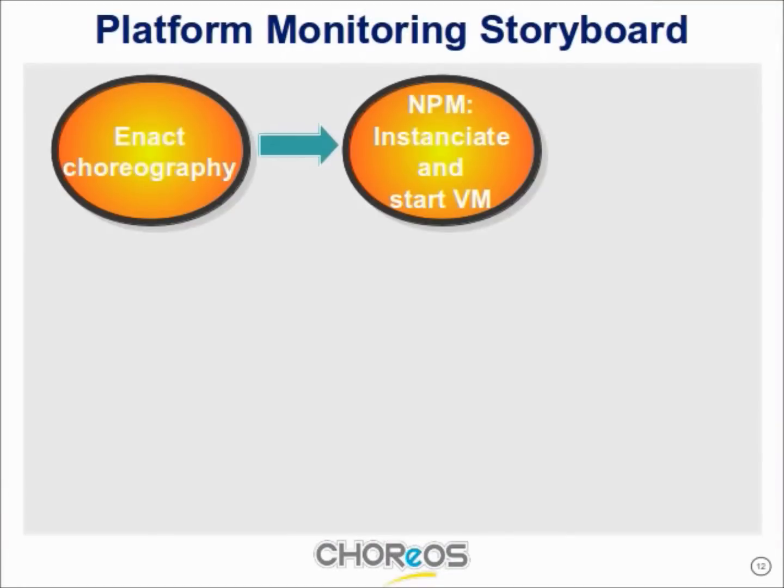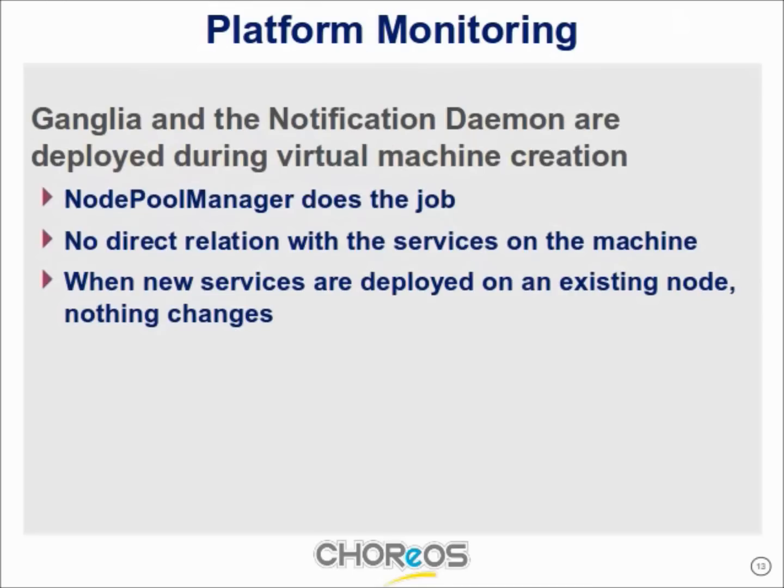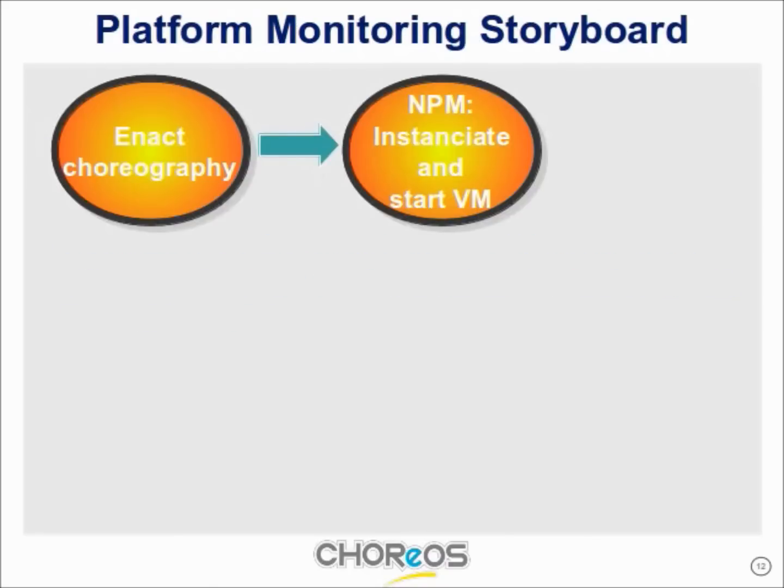We might start with the choreography enactment, the creation of the virtual machines by the node pool manager, and the deployment of the services. However, we should note that the platform monitoring is not directly related to any specific service or choreography, and its deployment may have happened much before the choreography we are interested in even existed. Therefore, we will not discuss these steps, and instead will take an existing machine where we may deploy a service such as the weather forecast service.